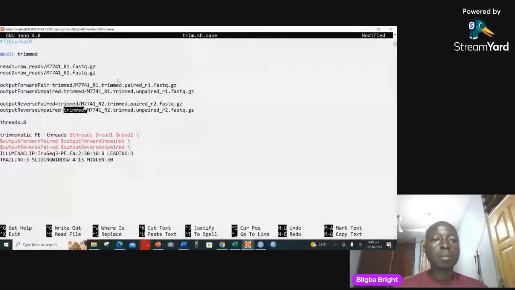Now, when I came here, the only thing I need to change is M here and then M there. Because the name here is practically the same over there, M7741_R1. Now the .trimmed.paired, I don't have to change anything there.